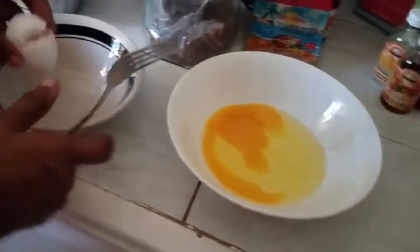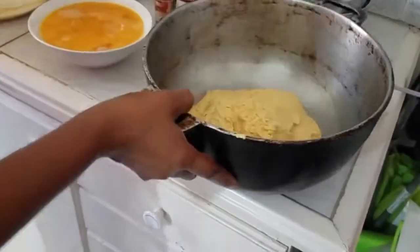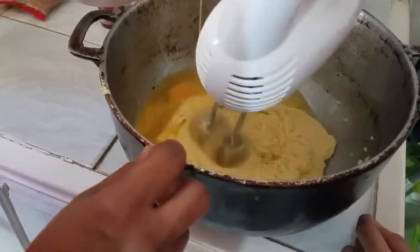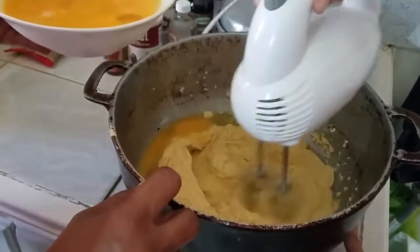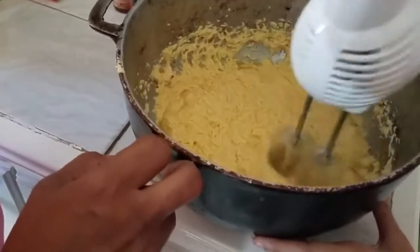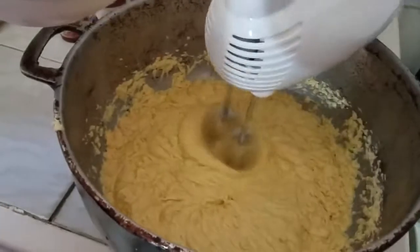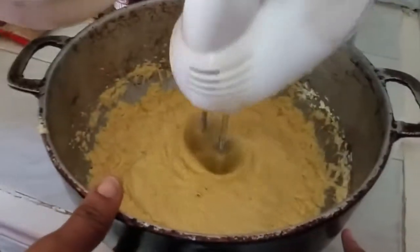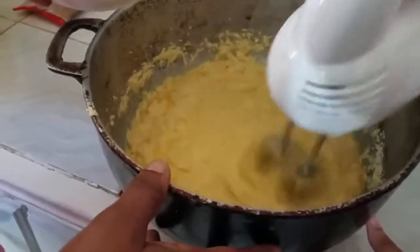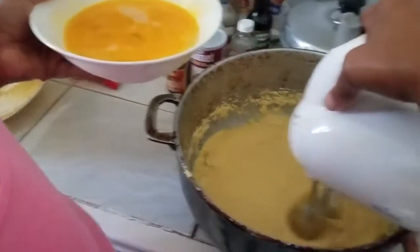I break them in a small container where I can take out the little eye that makes the cake raw. So you take out the little eye and throw that away. And I usually do this and then I place them in a bigger bowl. If you have a spoiled egg, you don't want it to be in everything, so you break them separately and add it to the big bowl. That's what I usually do. I try my best to take out most of it, as some eggs have 2 eyes, so I try to find both of them. Because if you don't, the egg will taste raw and we don't want that.